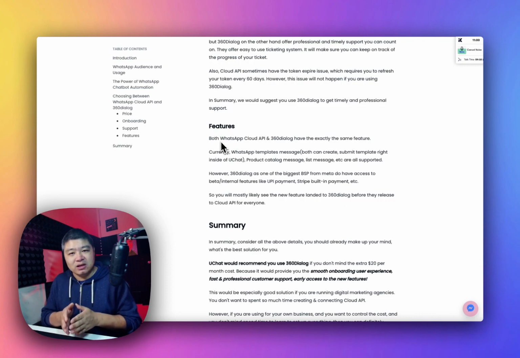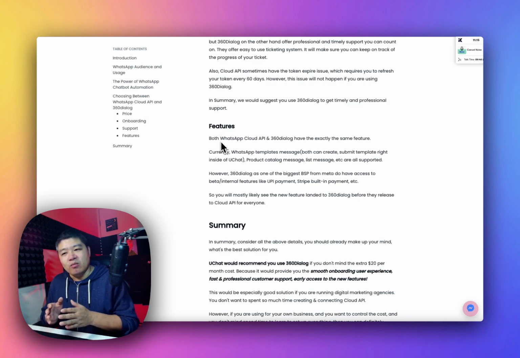You do not need to log in to Cloud API or to 360dialog to create the template and get it approved. You can do all of that inside of UChat. And the WhatsApp product catalog message tab is also supported with both of these solutions. So for the existing features, they are exactly the same.